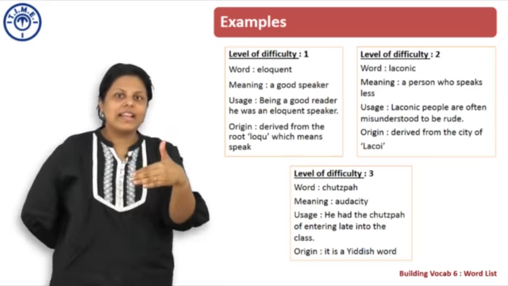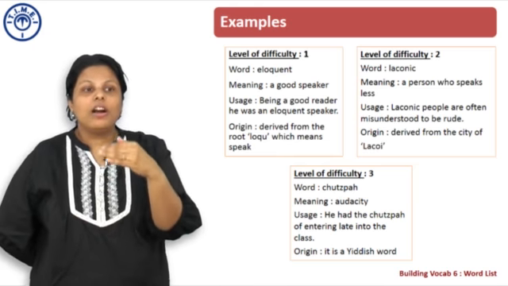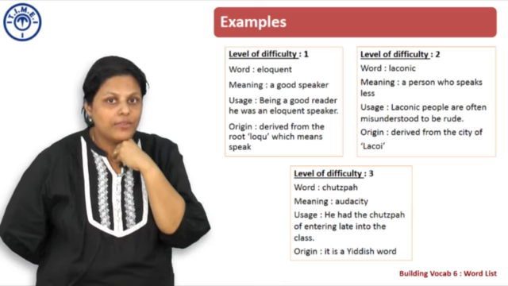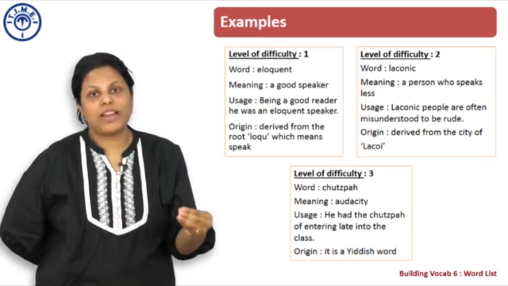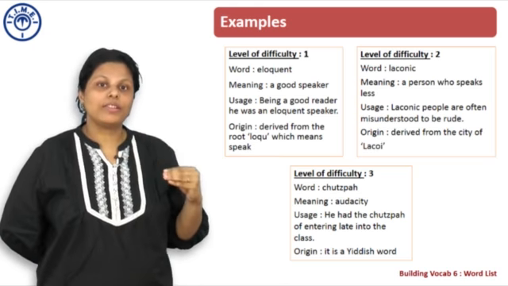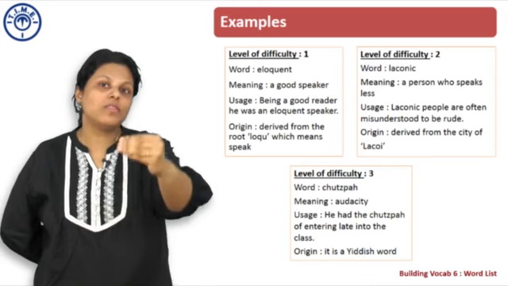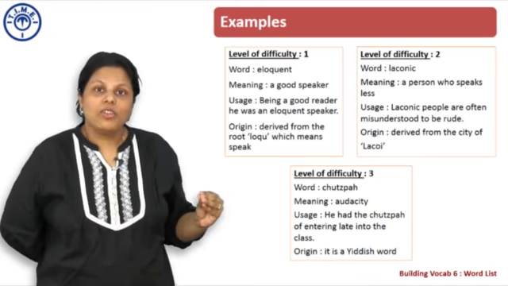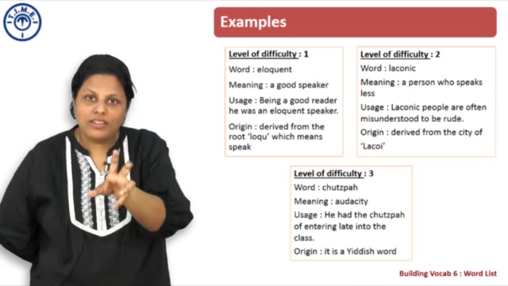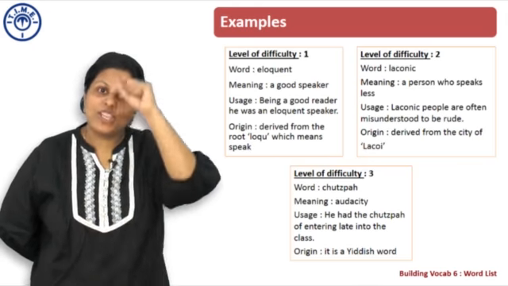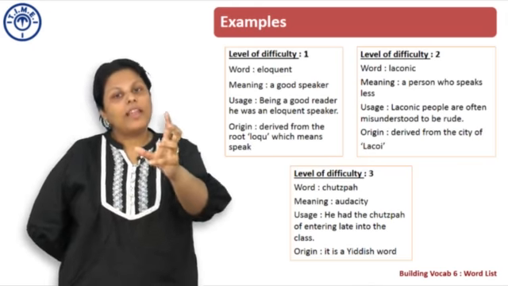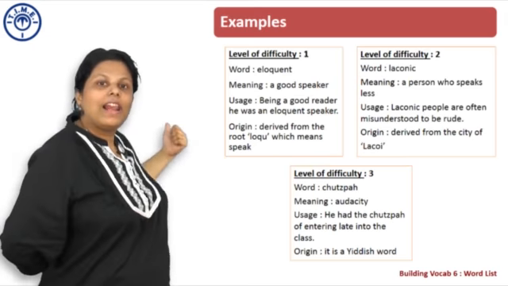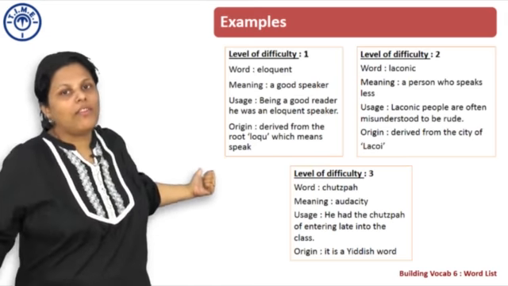Why is this categorization important? Many times it so happens that the kind of words I use have to depend upon the kind of audience I'm interacting with. I know a lot of words, but if I start using words which the opposite person does not understand, I actually cannot use those words there. So this is the second category. They are words you do not know, but you know you can use in your day-to-day conversation, that people will understand when you use them. That is my level 2. So a word like laconic would come in level 2.